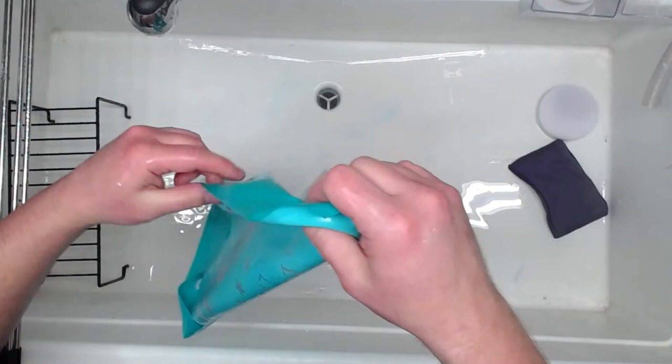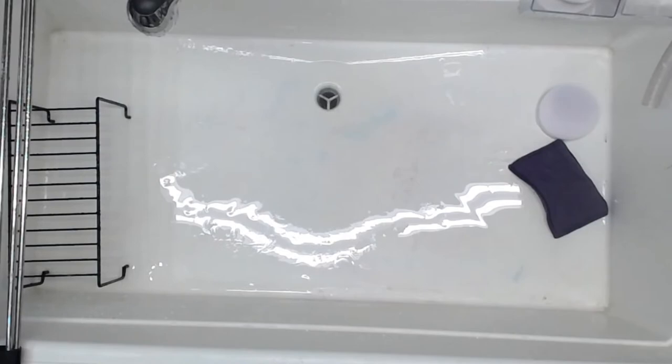To be honest, I wouldn't normally scrub that much, but I really wanted to show anyone that was struggling with their transfer. So, yeah. Don't put that hard pressure, because especially with that Enviro sponge, if you do that, you can literally, especially on the sticky side, really take that stickiness right off of that, and you really don't want to do that. It's just going over nice and light, and it'll eventually come off. So really good.